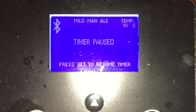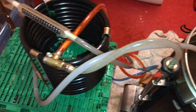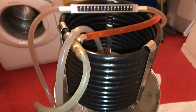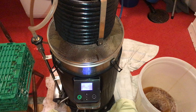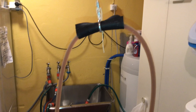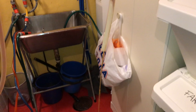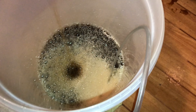It's not far off the end of the boil. I've paused the timer because it's time to run some of this boiling hot wort through my counterflow chiller to give it a nice clean up. It's now the end of the boil and time for a quick whirlpool. After that I'll let it stand for about 5 minutes — even though this isn't a hoppy brew — just to make sure we have no problems with the pump. I'm leaving the transfer of the wort into the fermenter a little late because I believe these British styles really benefit from starting the wort at a lower temperature and letting it rise up to fermentation temperature.